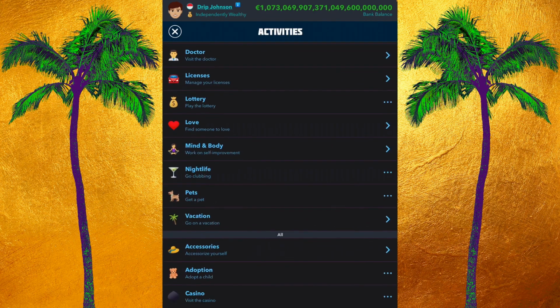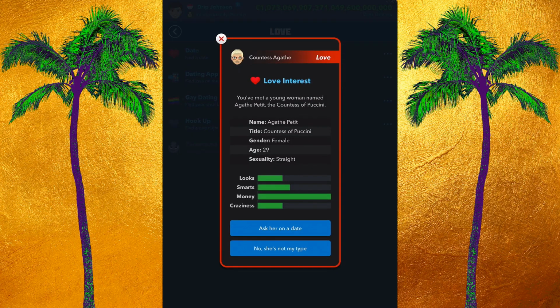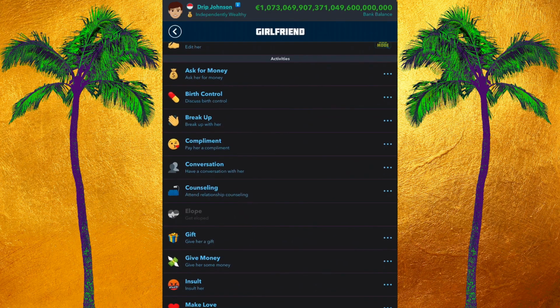But yeah, once you're aged up to 18 years old and your looks are high, just go to love and then go to date right here, and boom, literally the first try. And Countess, if you don't know, in Monaco, that is the highest possible one that you could date. So now since we're dating, we just gotta make sure that she's happy, okay?